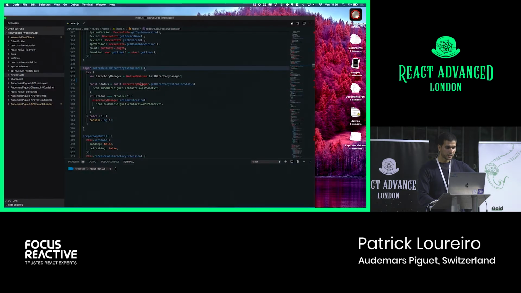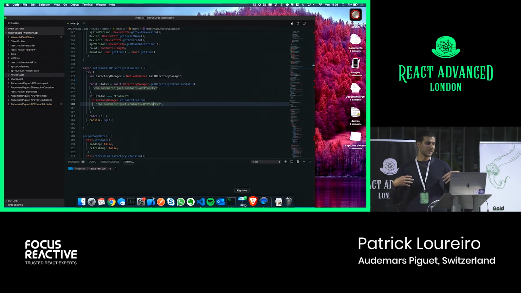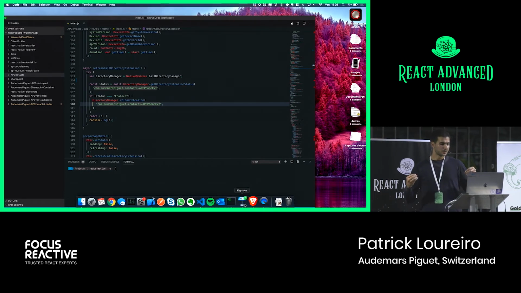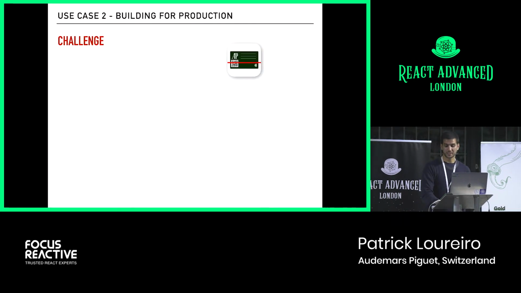So from the JS side, you can now instantiate your native module that you just created, and then use the method get directory extension with the name of the shared container. And for reload extension, it's the same. So yeah, that's it. For me, at the beginning, going to the React Native side looked complicated, but at the end, it's very simple.